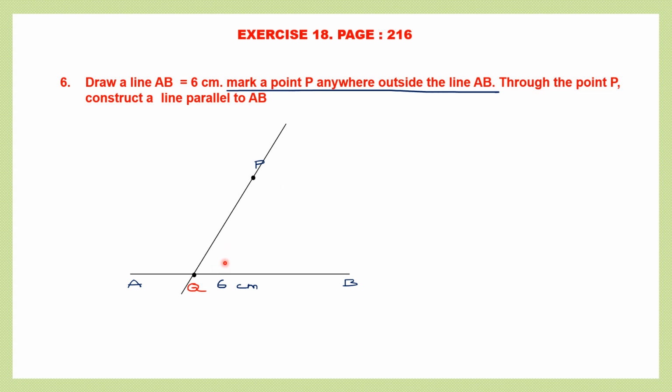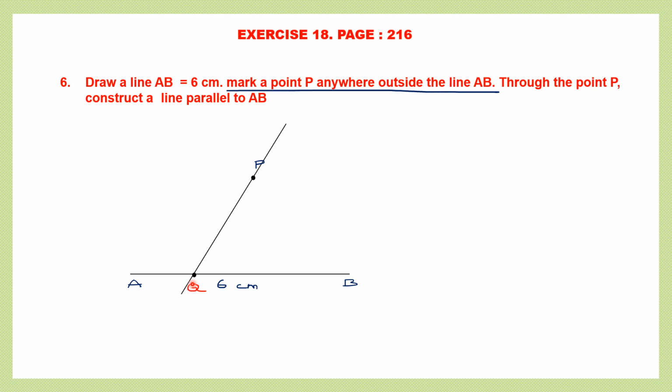Or you can construct alternate angles. We have one angle here. You can construct one more angle on the alternate side, the other side. Because again the property which says when a transversal cuts two lines and the alternate angles are equal, that means those two lines are parallel lines. In this case, we're going to construct corresponding angles.